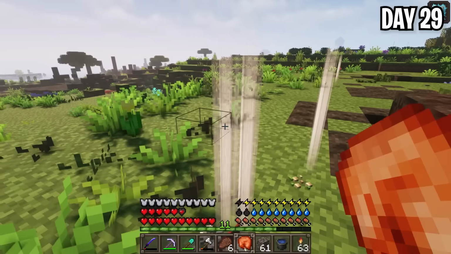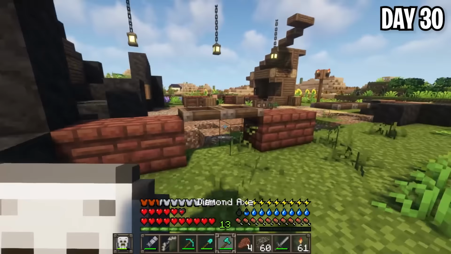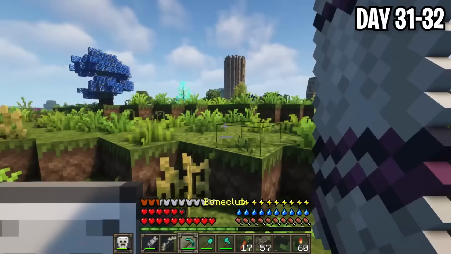It was a good day. I made some dragon scale armor and a bone bow, and I headed out in search of more adventure. I found a Cyclops, and I thought that I could outsmart him by fighting him in this castle and using my new gear, but nope, he ate me. Yeah, the next couple of days I didn't find much. I just found some structures here and there.